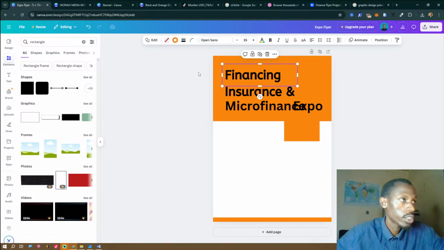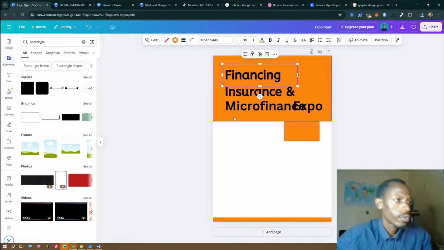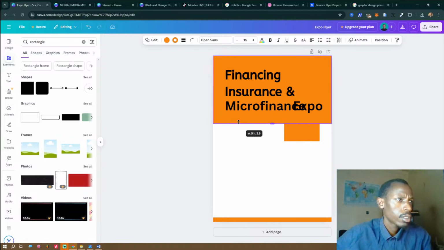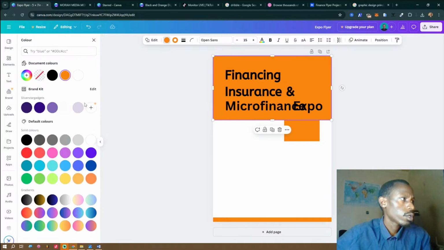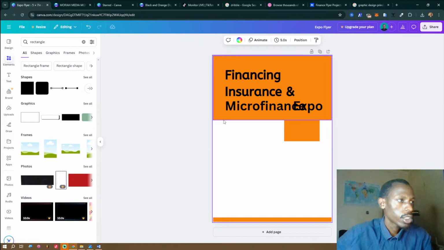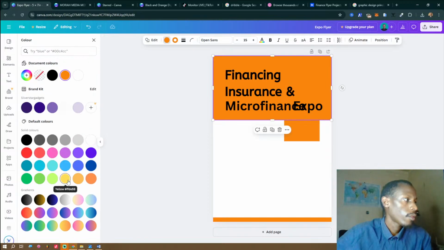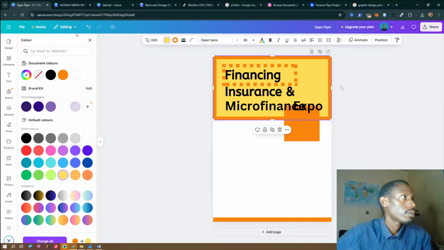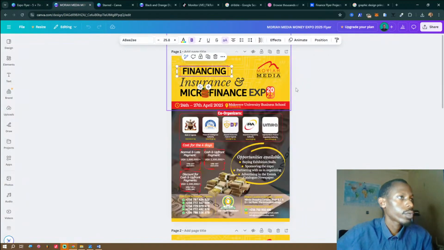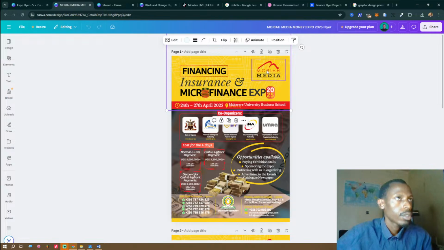So we make sure it's on top. First of all, we change the color. I think we have a weird color here. I tried to change it to gradient. I don't know why it doesn't change. So to change this, first begin by changing the color of this one. Make sure we have the correct color. Maybe if we want, we can go to the example. Let me show you how to get it.